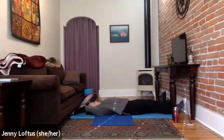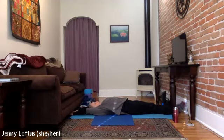And then as you're ready, stretch your arms overhead and feel some length coming into the side bodies. Maybe you want to wiggle your fingers or your toes. Maybe you want to stretch one hip lower than the other and then switch. Maybe you want to get into the shoulders and the armpits, the rib cage. Where do you want to feel? How are you feeling?